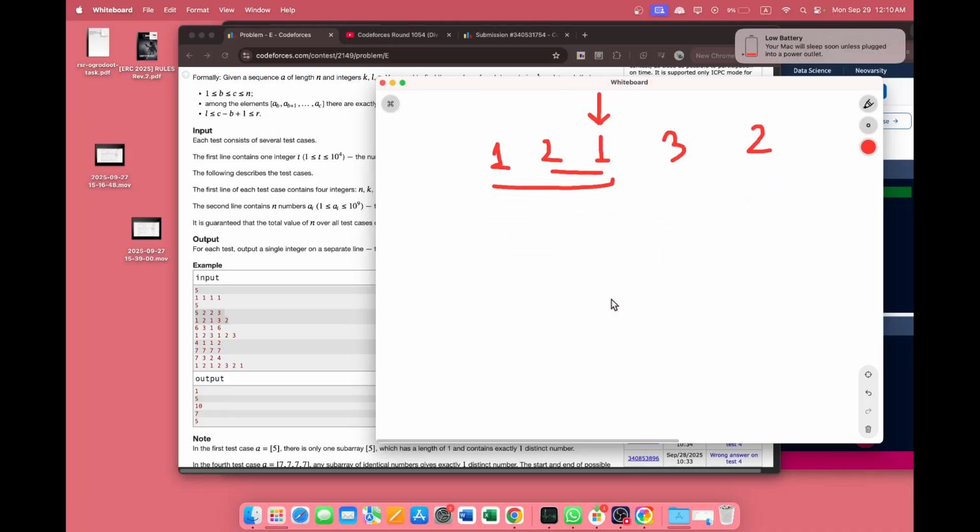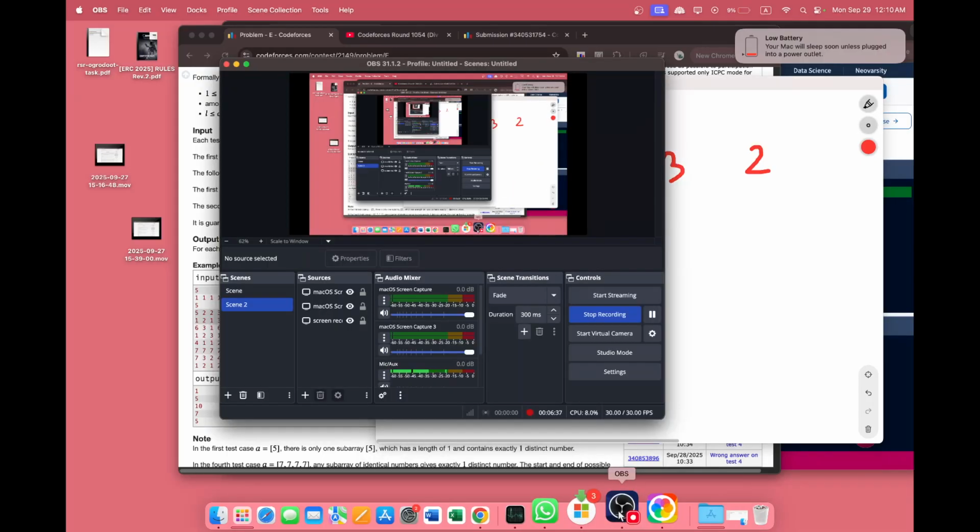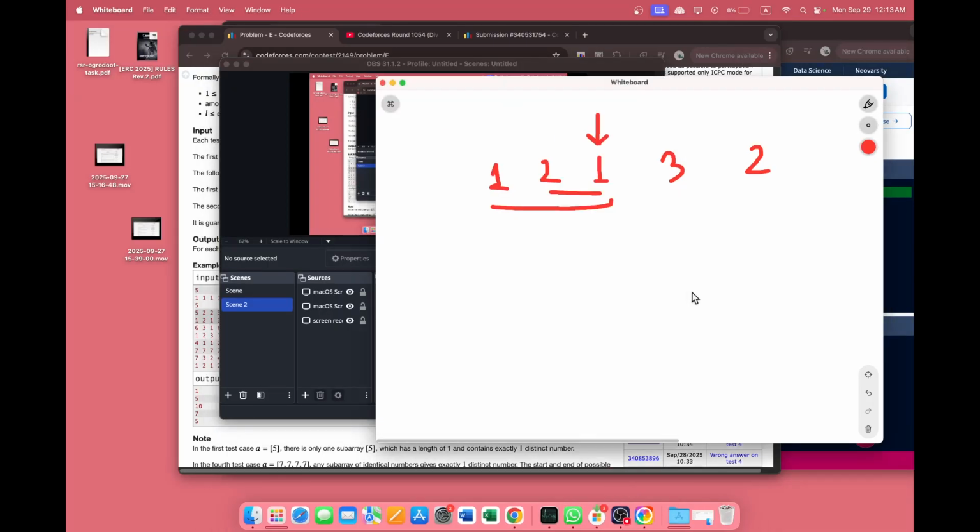Okay, one thing you can notice, sorry, wait a moment, is that the number of distinct elements will increase as we go left.